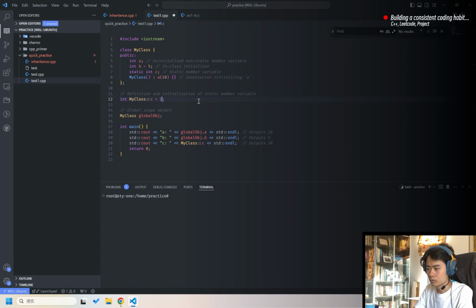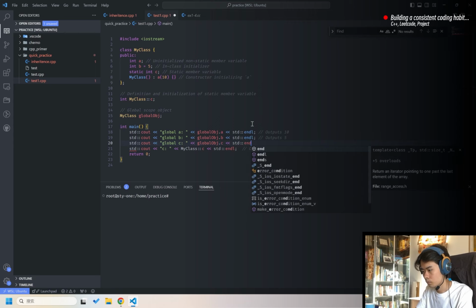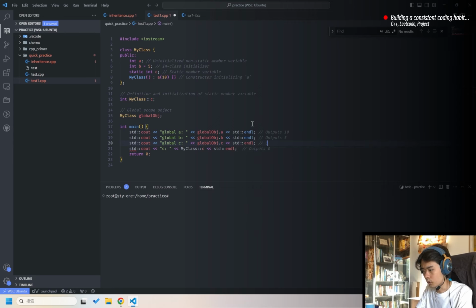Yeah, so this should output 0, and this should output 0 as well, right? Yeah, obviously they're referring to the same thing.